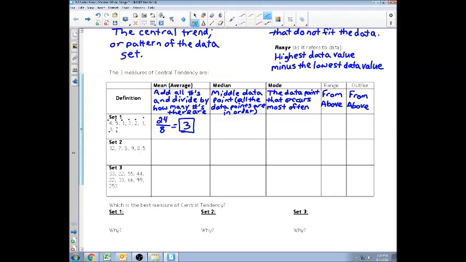The median, like I said before, we need to put those in order. You can either go from largest to smallest or smallest to largest. I tend to always go from smallest to largest. If you have more than one of the same number, you do need to write that down still. So I have 3 ones. I have a 2, a 3, a 4, a 5, and a 7.